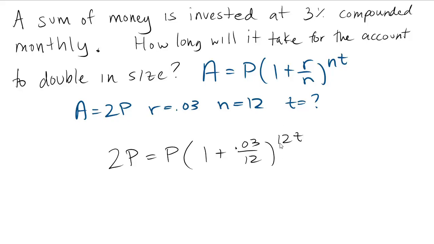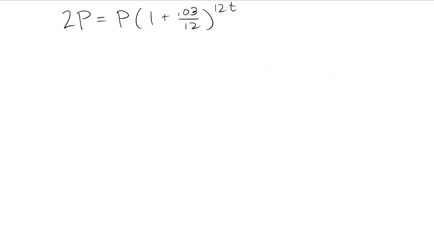We want to solve this for t, and so we're going to have to get that t out of the exponent. Here it's a little bit different because we don't have base e, but we've just learned how to solve equations like this, so we're just going to proceed from here. Let me write this on another slide and then we'll continue. I'd like to take the natural log of both sides so that I can bring this exponent down where I can work with it, but this P is getting in the way right now, so I'm going to divide that out of the way. Let me divide both sides by P. That will cancel on both sides, and we get that 2 equals 1 plus 0.03 divided by 12 to the 12t power. Now I take the natural log of both sides.